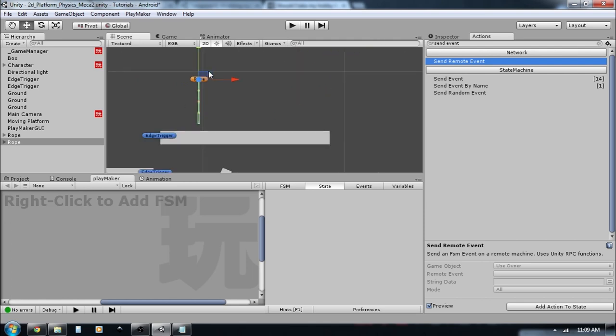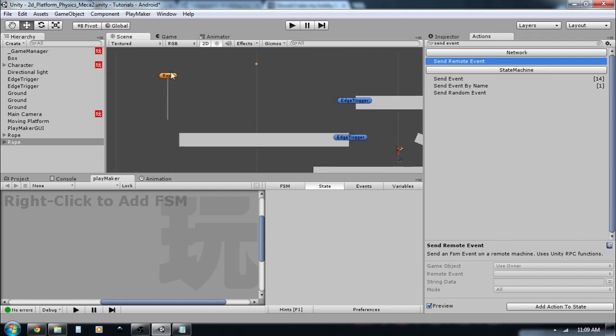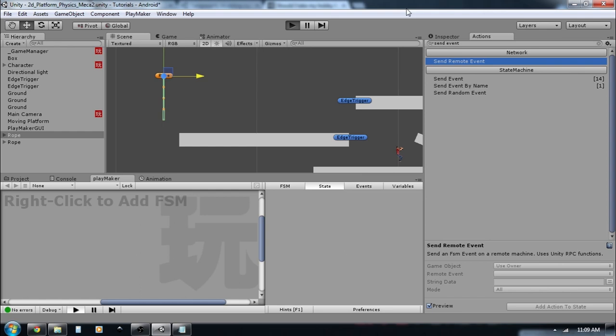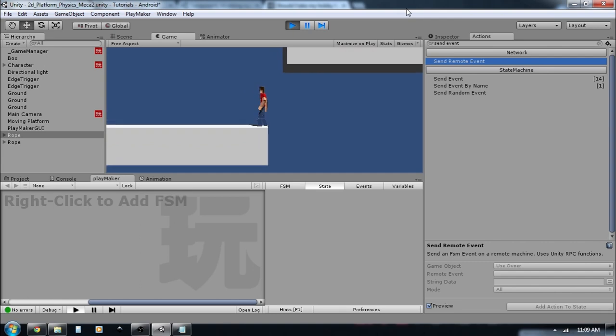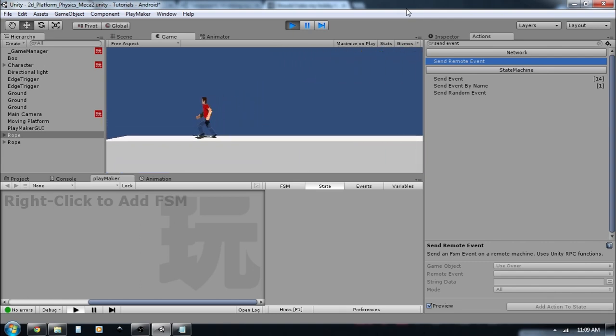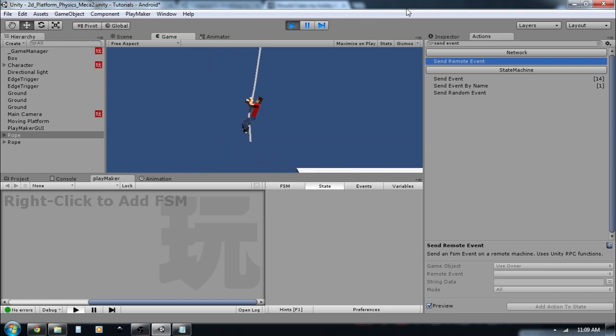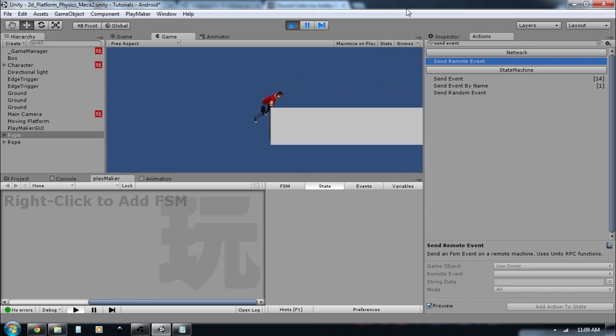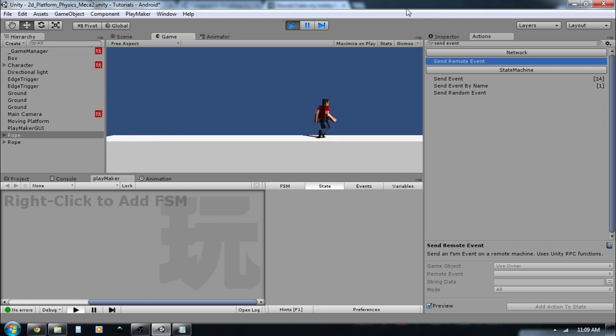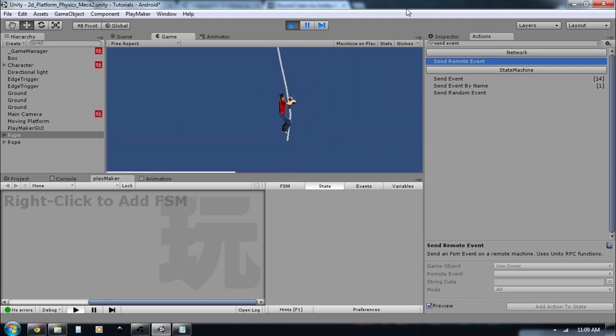So let's duplicate it to here, maybe, perhaps, and that one, move it around here. So let's try if it's working with both of these ropes. So first, let's go to the first rope, and then we jump to it there. We can hang to the second one, and let's try if it's working with our next rope. So we already leave the first rope, and this is the second rope. There you go.